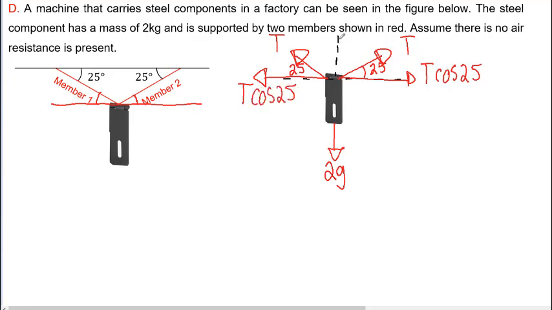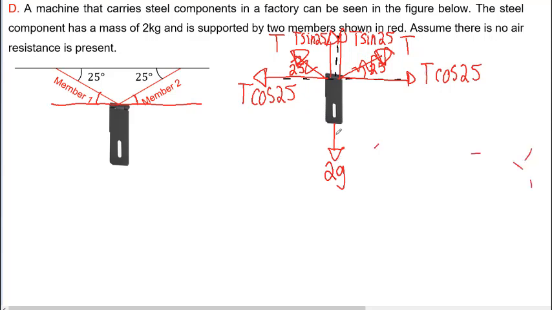Now, we also have vertical components, so we're going to have two here, one for this one and one for this one here, and both are T sine 25. Now, we need to find T, so let's try the x direction first and see how it works. Remember, we've now replaced these two forces, just like the traffic light problem, with equivalent straight forces. And the reason we do that is so that we can keep everything in x and y. Everything is straight. Now, let's go ahead and formulate some equations.